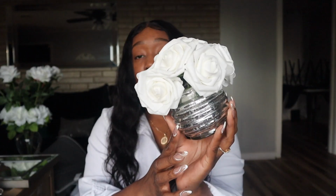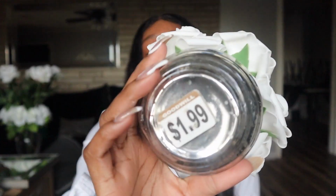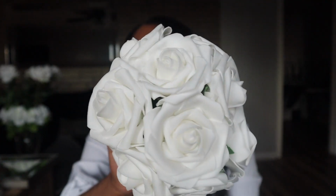Next, what I have is these little flowers. Basically, I took this little vase right here, and it came from the Goodwill. It was $1.99, and I just ended up putting some little flowers in there that I got from Amazon. They're those foam flowers, but they're really pretty. Literally, they're so gorgeous. And this is how they look right here.